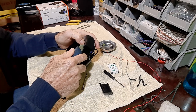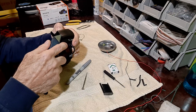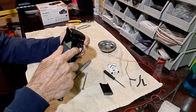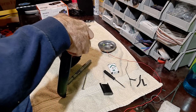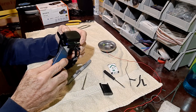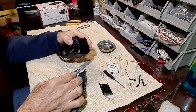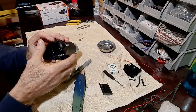Come on, there we go. Whatever tab is in there, I just got loose. Now if I can keep this loose. All right, I got it to come back a little ways. And it just popped off. And it does not appear that I've broken anything. Yay for me. All right, one piece off.